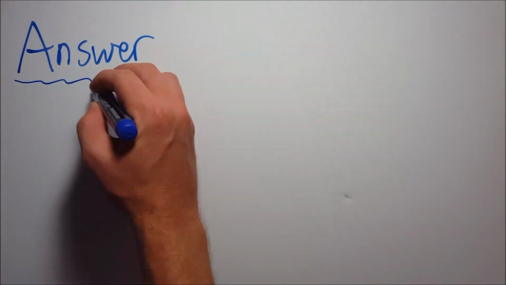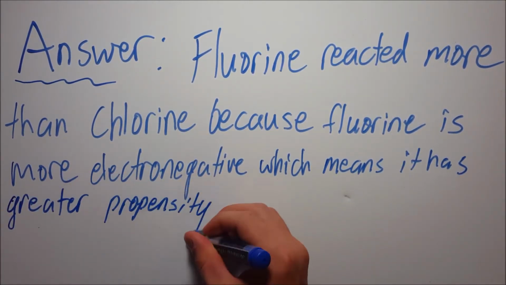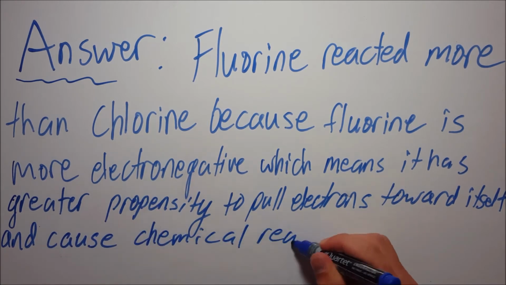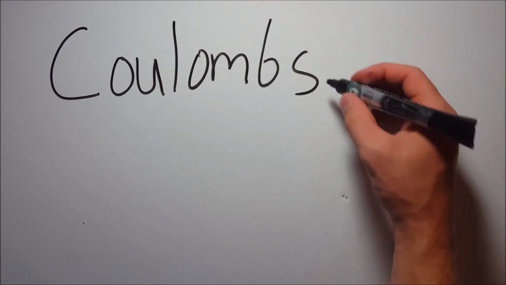We can then answer the beginning of the question. We can say that fluorine reacted more than chlorine because fluorine is more electronegative. This means that fluorine has a greater propensity to pull electrons towards itself, which allows it to initiate a chemical reaction more readily than chlorine could. Now onto the beast. Explain the trend. We are looking for you to dive deeper here than just identifying the trend like you did before. Now you need to use chemical theory to make your case. Let's introduce Coulomb's law to first begin to answer this question.